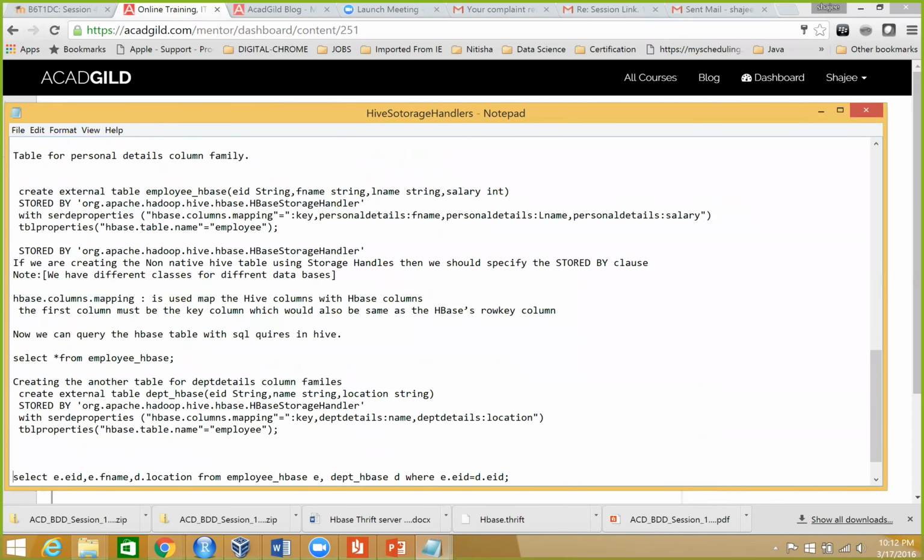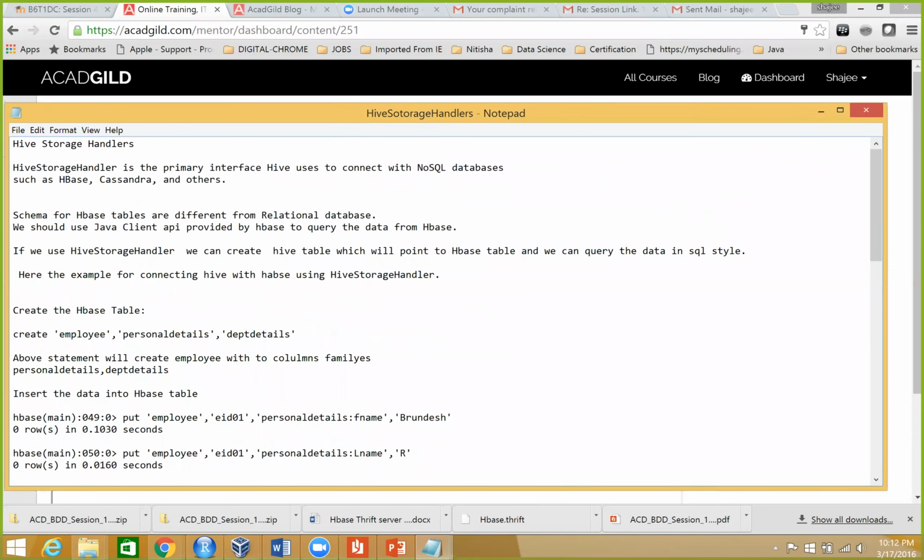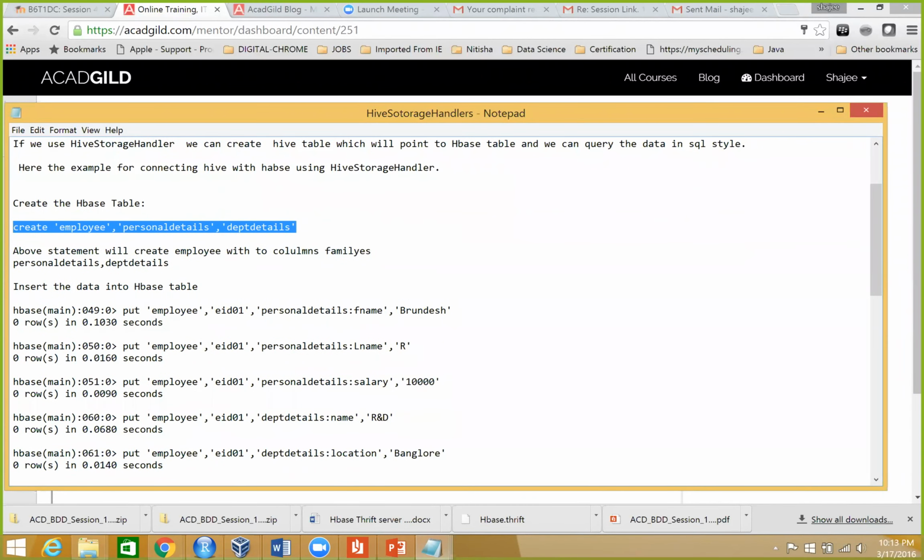Okay, so you can see the schema for HBASE tables is different from relational tables. First, we create an HBASE table. I'm pretty sure now you guys know how exactly that needs to be created. Create employee, personal details, and department details. Hope everyone remembers what exactly these two are. Personal details and department details, what are they called?